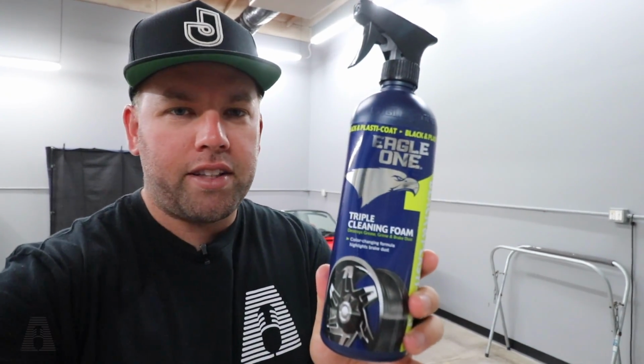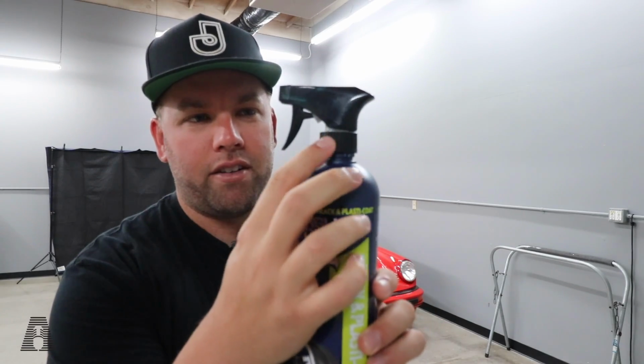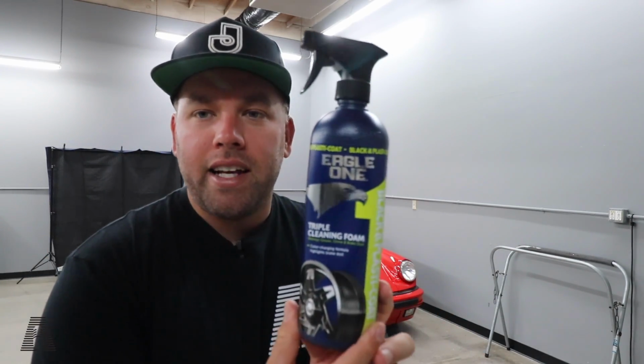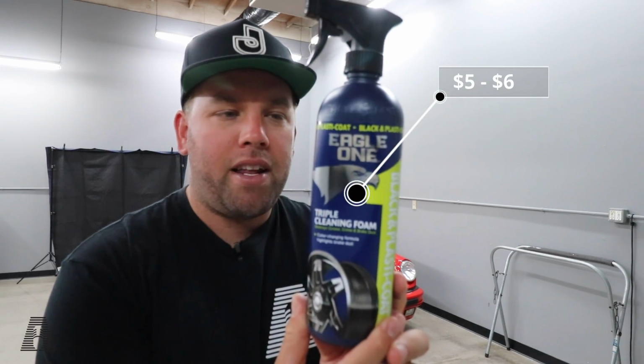You probably know by the title which products I'm talking about, but just for reference, the first one we're going to be talking about is this one right here. This is the Eagle One Black and Plasti coat triple cleaning foam. Again, really difficult to find online. I picked up this bottle at AutoZone. It was the last one, and this is a different sprayer. You'll see when we actually get to the test, the stock sprayer broke on me, which is actually a first, the first time that's ever broken in that specific spot. Anyway, this bottle is going to set you back about $5 to $6, depending on when you get it. Sometimes they have rebates, but about $5 to $6.